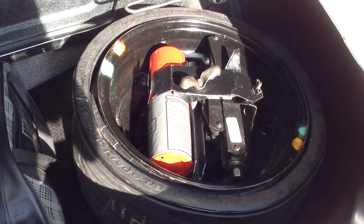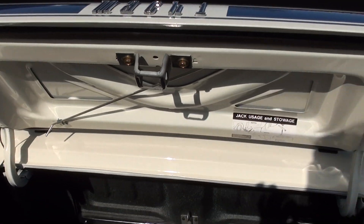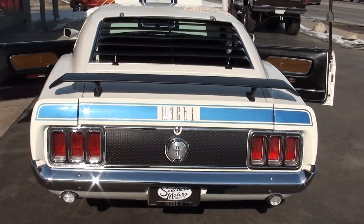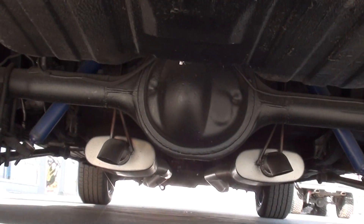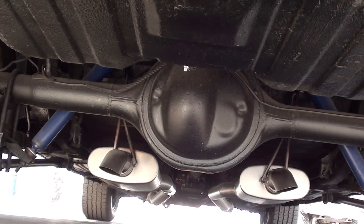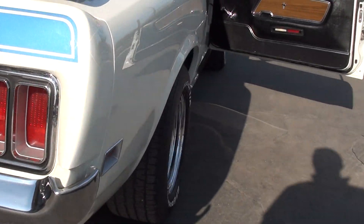That's pretty cool — that's your original inflatable spare with the jack and everything, that's about 600 bucks right there. It's got the Marti report and the owner's manual. You can see it's solid in there underneath. It wasn't a rotisserie restoration or anything like that, but it's still nice and solid underneath — torque boxes and everything are nice. I got it up in the air and have pictures of the bottom of the car.